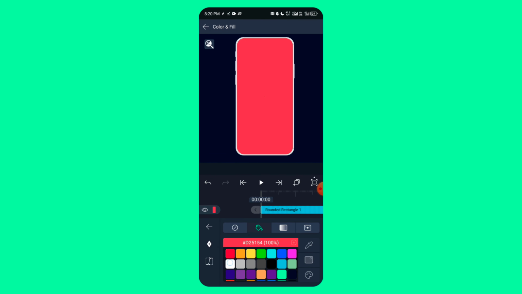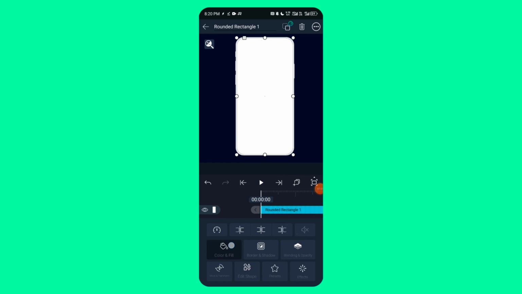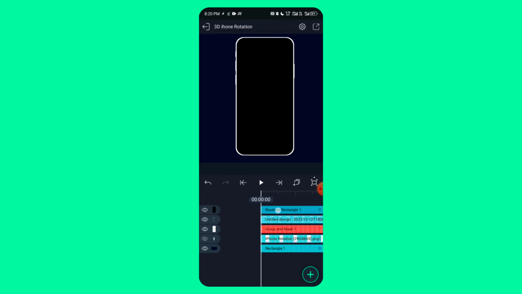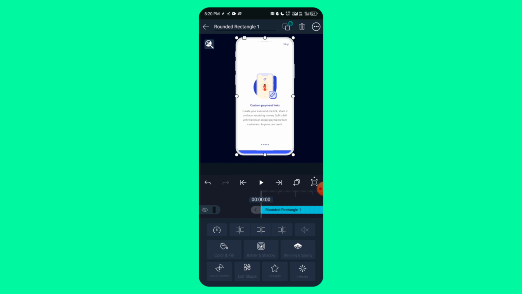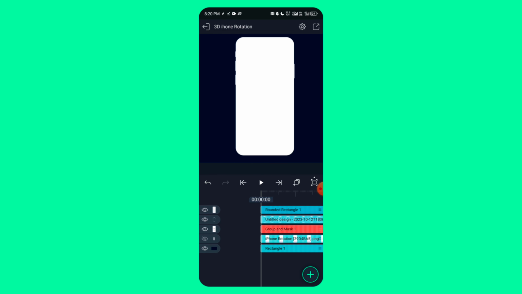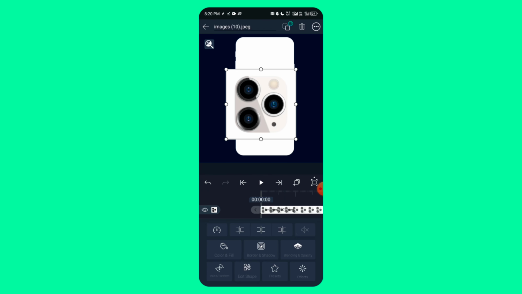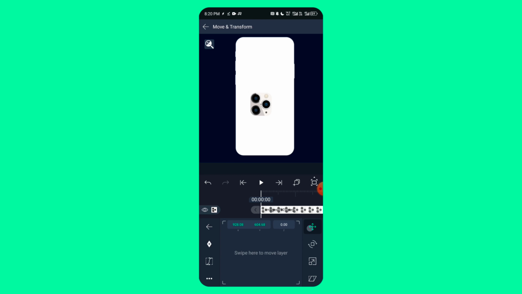So I'll change this one to color white because the outline is white. If the outline you use is color black, then make sure that the back should be black. But this is why I change this one to white, because the front is white, so the back too should be equal to white. All right, now let's bring the back camera like this. Then I will reduce the size like this. So I'll bring it here like this. Can you see? So I'll just expand it a bit like this.